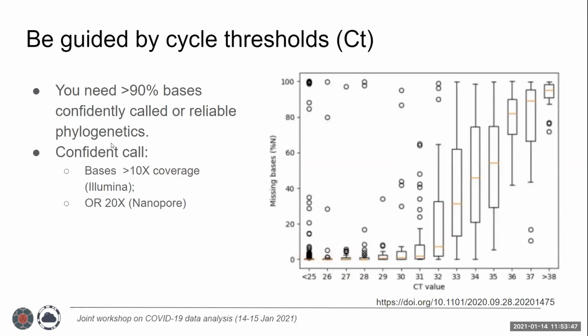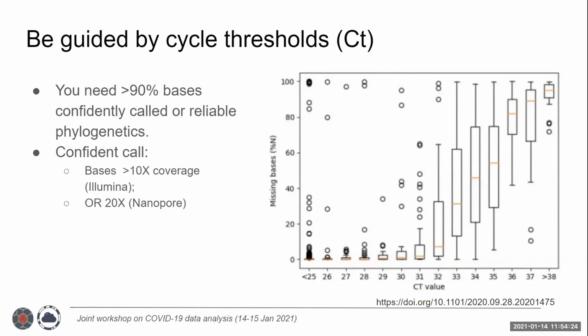Another thing to consider is the initial viral load in the sample, which will impact the utility of the data. So if you have too little virus, so that's a high CT in a sample, there will not be enough material to generate a phylogenetically useful genome, no matter how much you amplify it. And knowing this in advance can help you pre-filter samples if they are unlikely to assist your research question. So the current exact cutoff tends to vary a little. So this isn't a hard and fast rule, but once you get started with your own samples, you will figure out what your cutoff is pretty quickly.